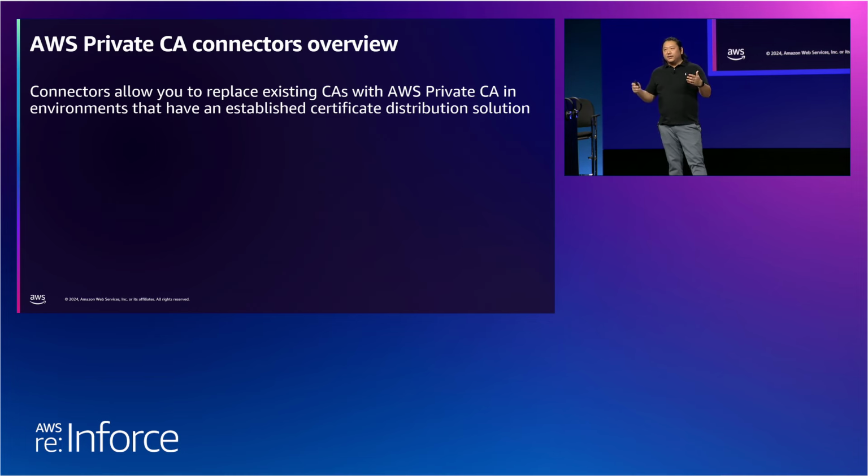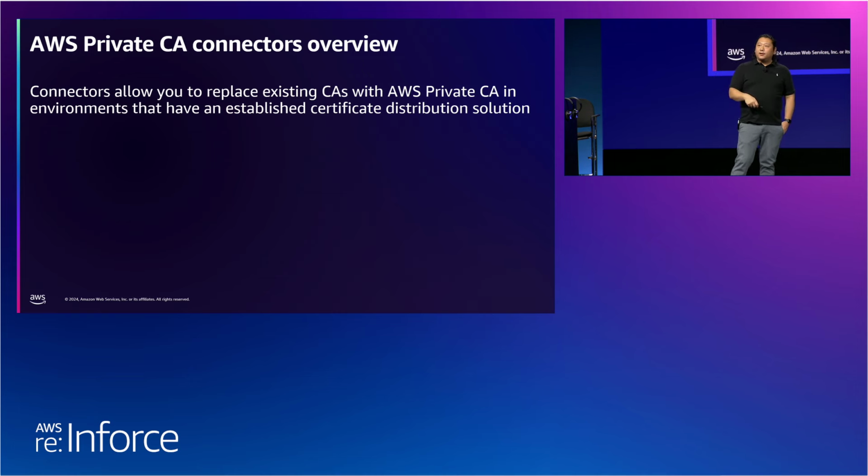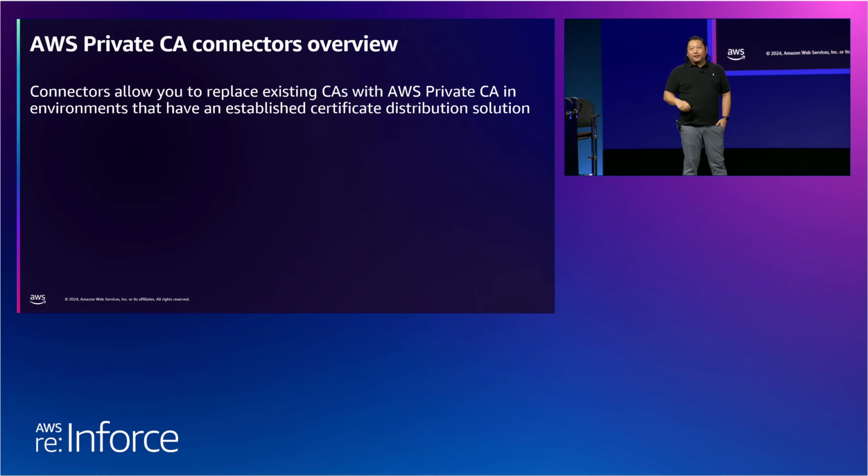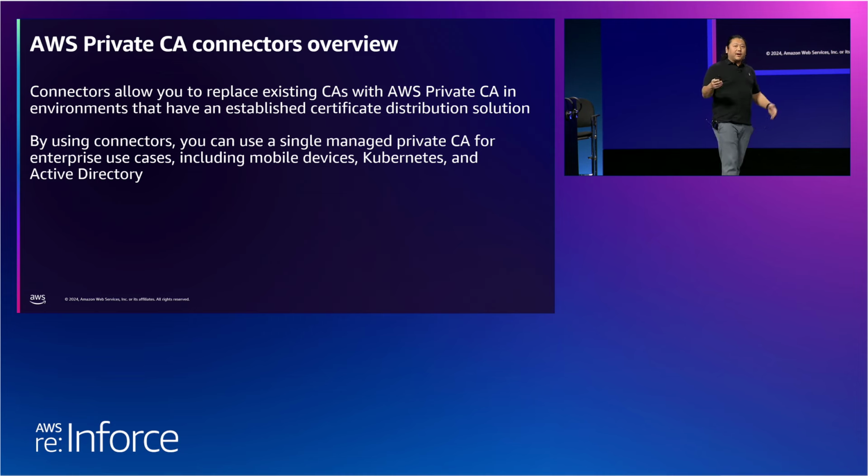Basically, you can think about things like Active Directory, right? It has auto enrollment. It just works. You put a user, a group, and user machine into a group, they get a certificate. It renews by itself. Kubernetes, if you're using that, there's a Cert Manager add-on. It's a free open source add-on for certificate lifecycle management. It does a fantastic job of making sure your certificates get to the right places and also stay valid. And so really by using connectors, you can use AWS Private CA as a single CA solution for a variety of your enterprise use cases.